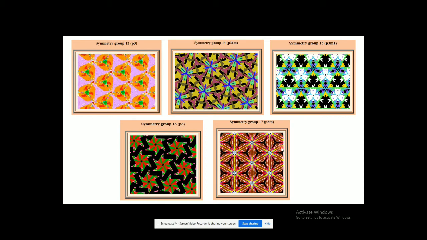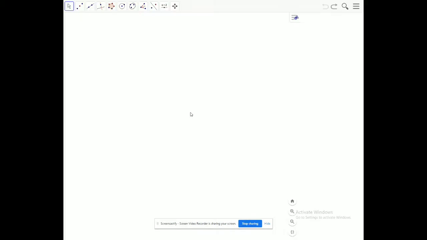Before we end the tiling part, I'll be showing you, after this one, how to tile a plane using GeoGebra. This time, we will make use of GeoGebra in showing you how to tile a plane by using the transformation tools in the basic tools shown above. So it is said that we can create a tessellation using the given application.